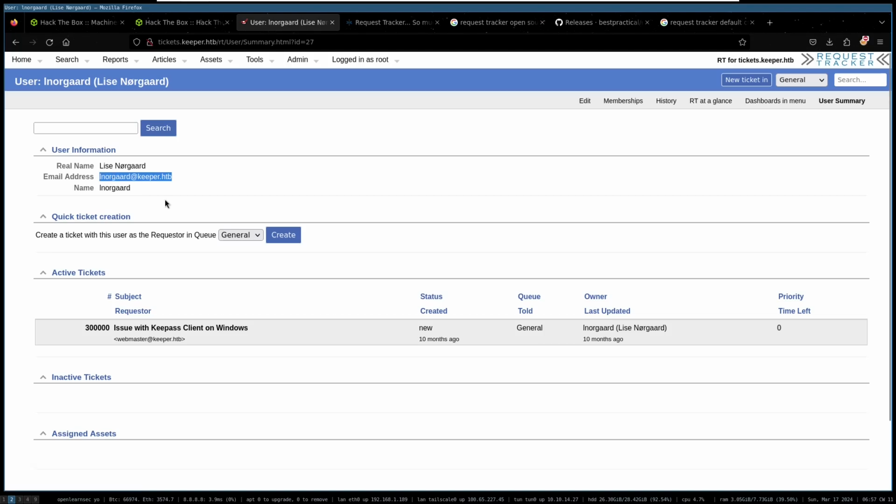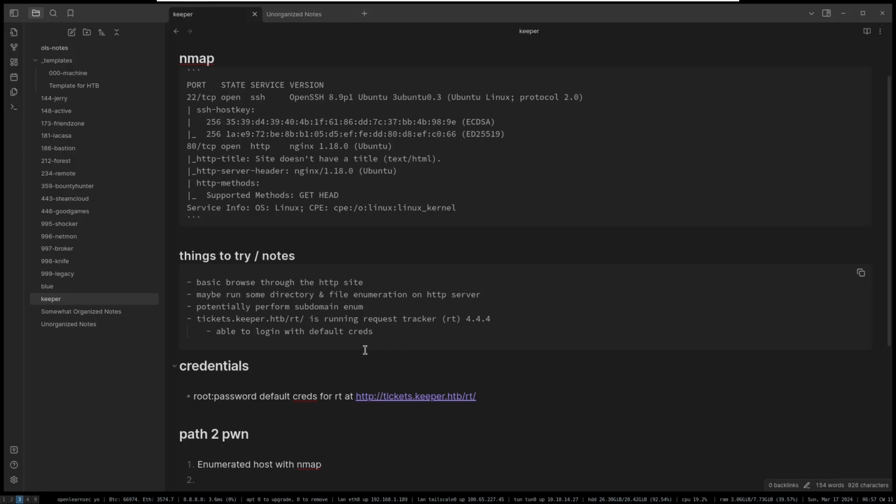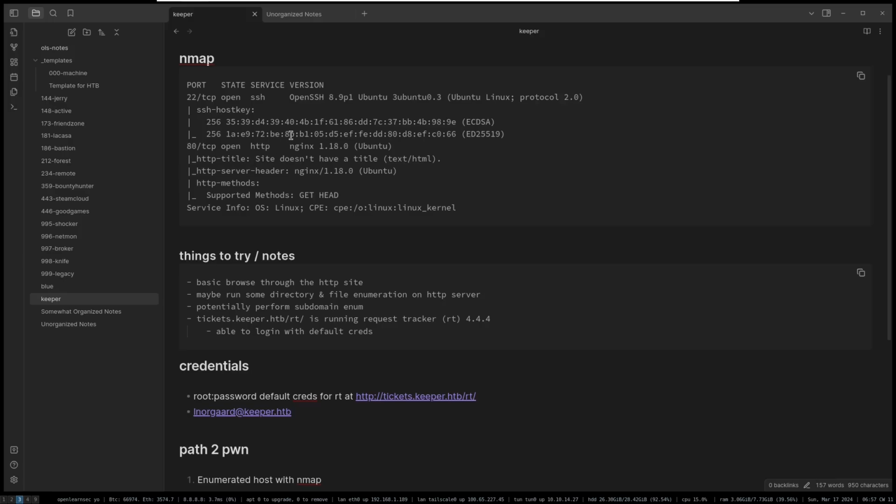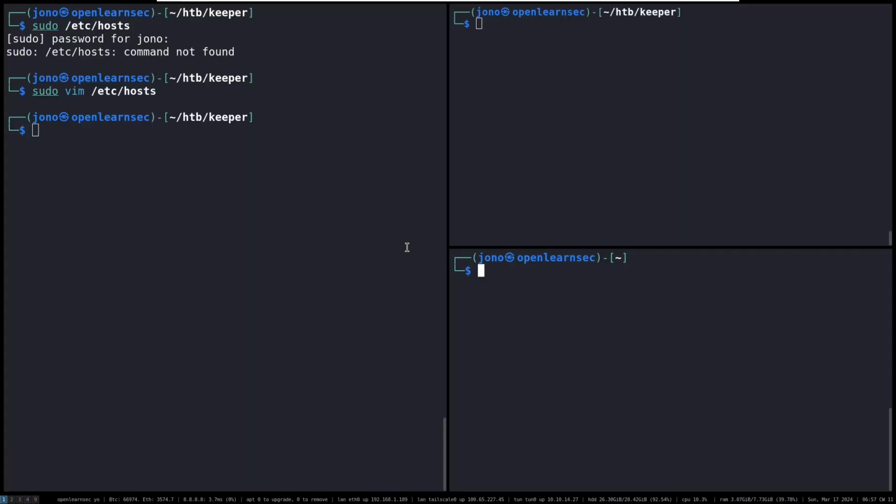Before we get too excited, let's grab some of this intel. So this is an organizational user. Always good to know. Org user.